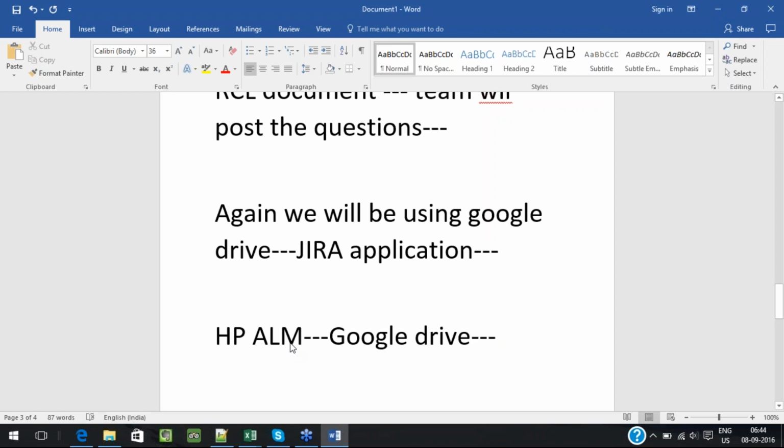No, we will give you access to the Jira application, not HP ALM. I was just saying that in HP ALM we can write our test cases, whereas in the Jira application, you have to attach your test cases. The only thing is it will be visible to all the team members and you can feel it as a real-time application.